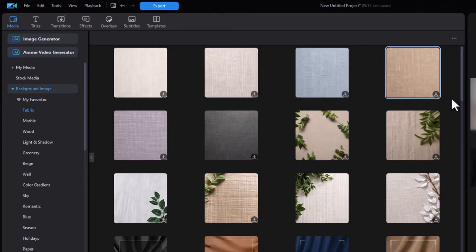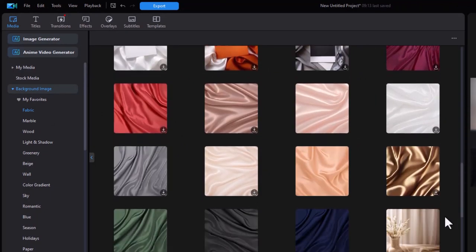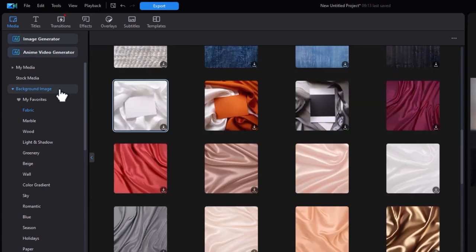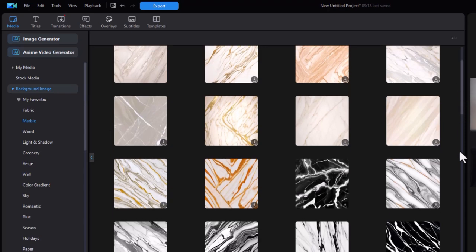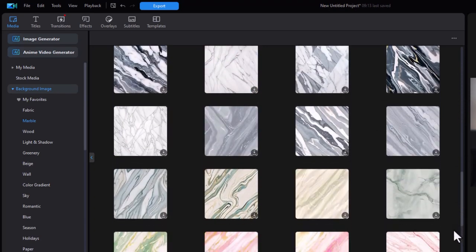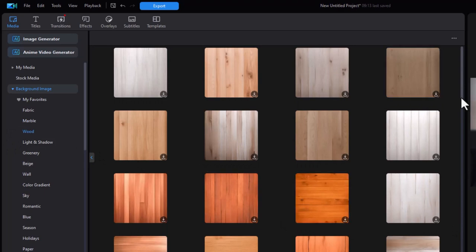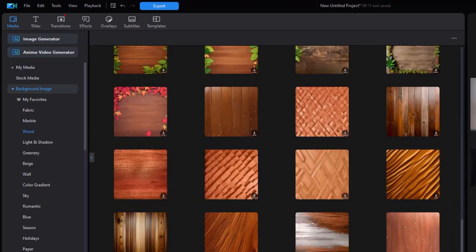The first is fabric, and we have a host of ones that fit in the fabric category. Some of them very nice, very detailed, very luxury. This next one is marble. We have different styles that are marble looking. Then we have some that are wood. Again, scores and scores of them.